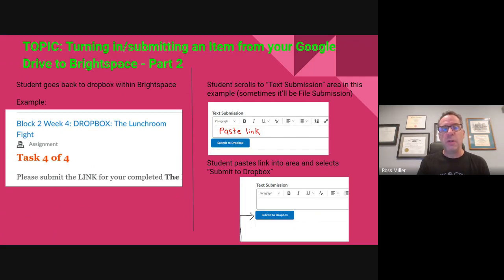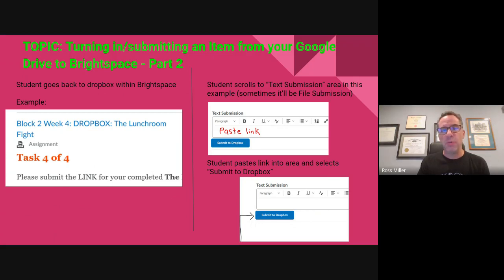Other classes will have a file submission. And what that means is your student would be working in a different program where they save their file, whether that's a PDF or Microsoft Word or Open Office or any kind of program that different teachers use that have a physical file extension.